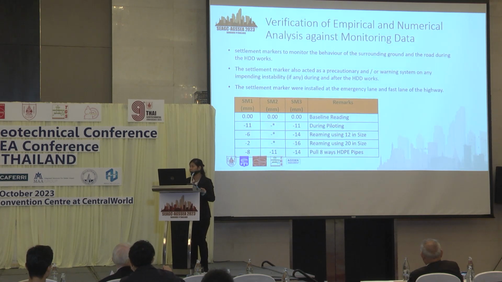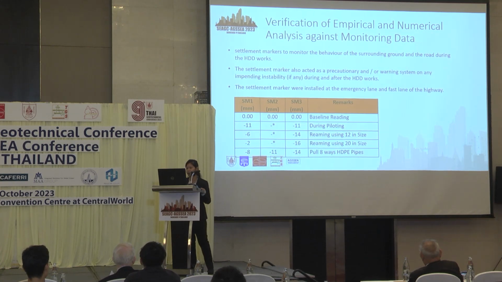So the verification of empirical and numerical analysis against monitoring data. For the monitoring data, we are using settlement markers to monitor the behavior of the settlement, and the settlement marker also acts as a precautionary and warning system to inform of any instability during the HDD work or after the HDD work. The settlement markers are installed at the emergency lane and the fast lane of the highway.